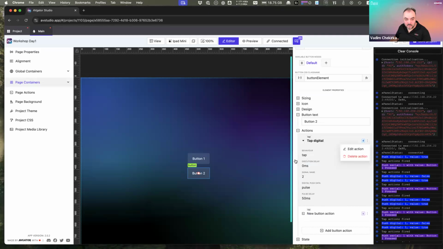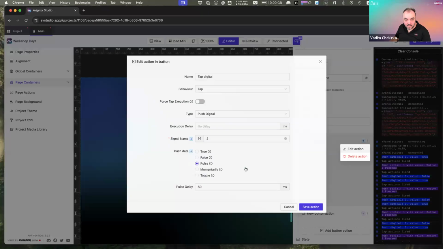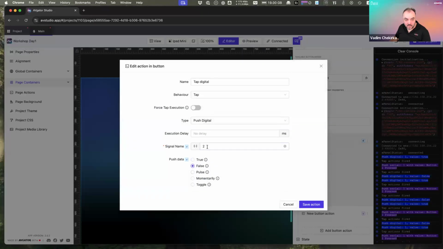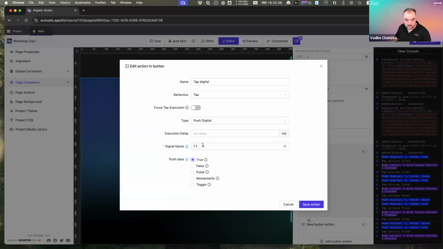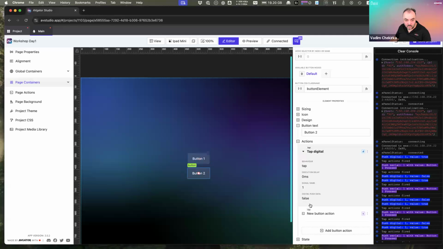Oh, let's do something different. One button will set number 1 to high, and this one will set it to false. So this is going to set 1 to true, and this one is going to set it to send.